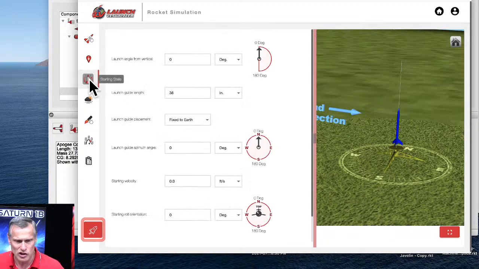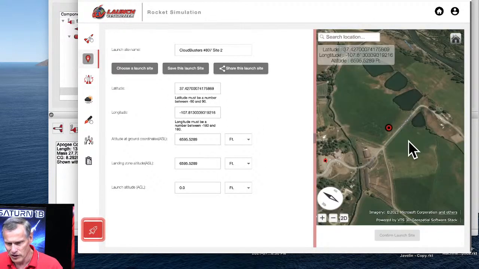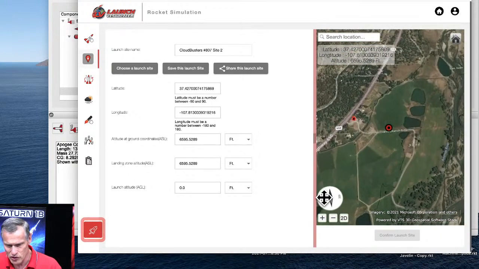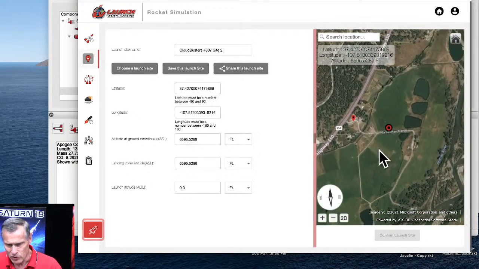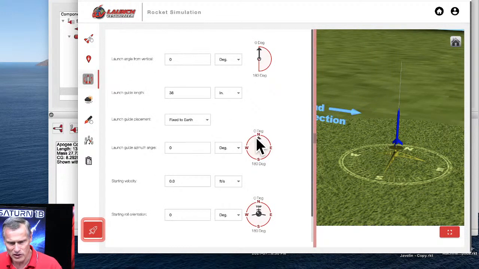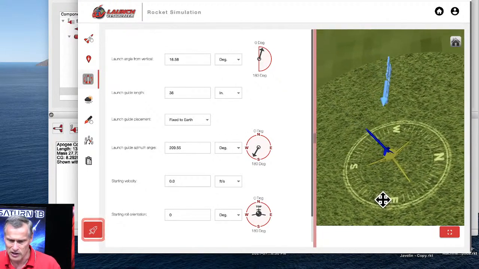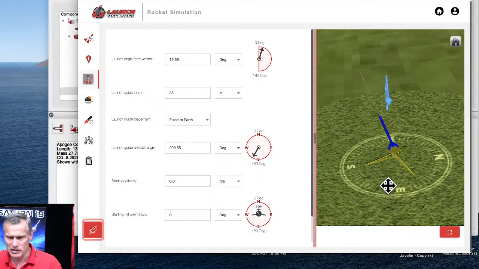So now we're going to change the starting state. And if you look at our launch site over here, north, let me readjust this so north is straight up. So I got a nice landing zone to the south, southeast. So I want to angle my rocket to the southeast, or the southwest, I'm sorry. Southwest, somewhere that direction, but I got to angle it, and I'll just grab the angle slider right here. So now my rocket is angled towards the southwest.